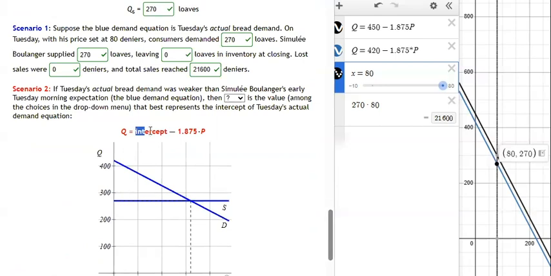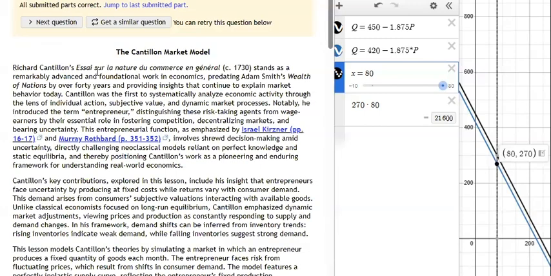The only choice for this intercept is what? It can't be 420 because that would mean actual demand in the red scenario is equal to what he expected in the blue scenario. So it can't be 420. It can't be more than 420. It has to be less than 420. So this value here has to be, of these choices, the smaller of them. In my case, 390. I'm going to click here and then press enter to make sure I got it right.